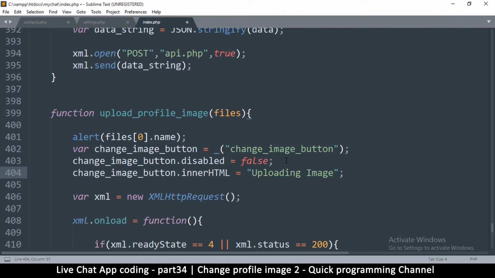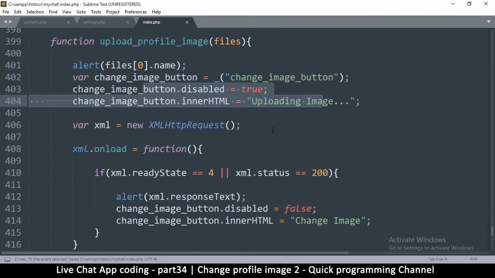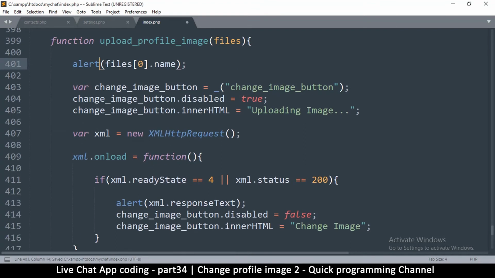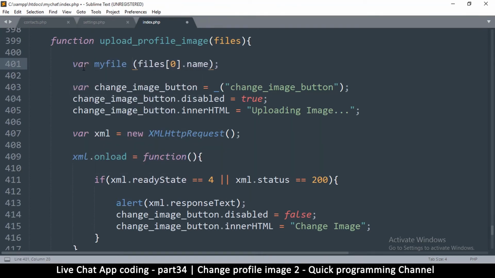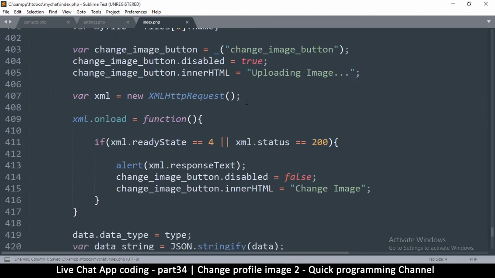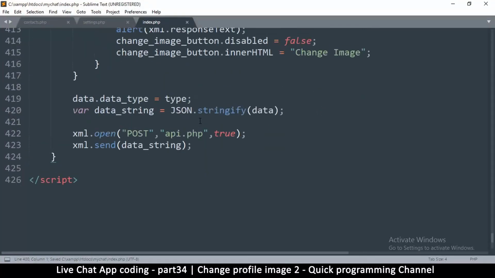Okay, so disabled is equal to true, so we disable it, change the text, and then here we enable it and change the text. Pretty straightforward. Okay, now instead of alerting us to the file name, we're simply going to say var myFile is equal to files[0].name. Great. Okay, so what else?